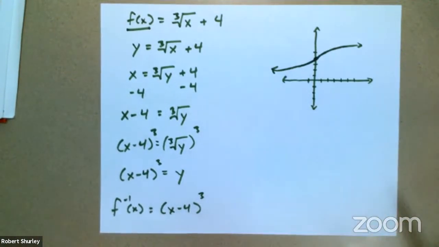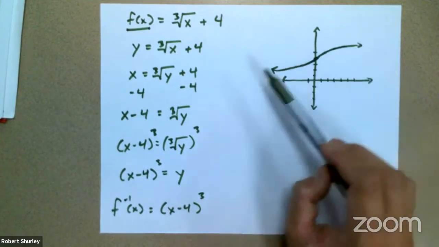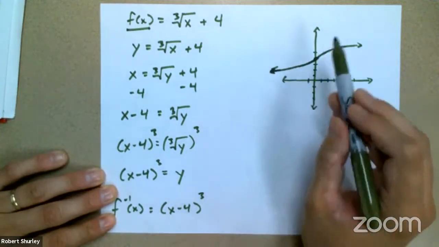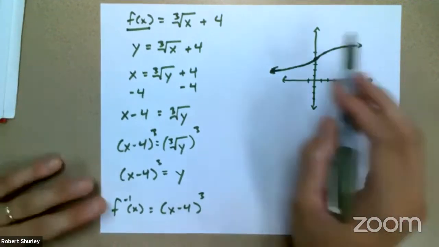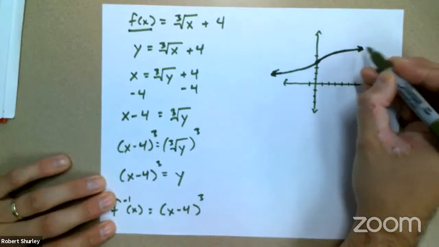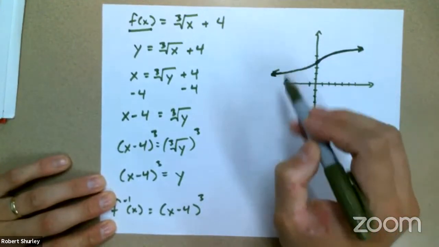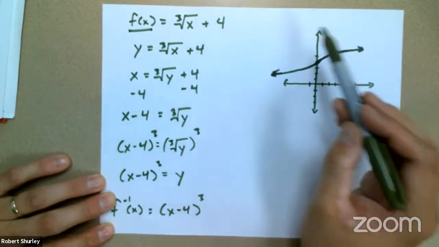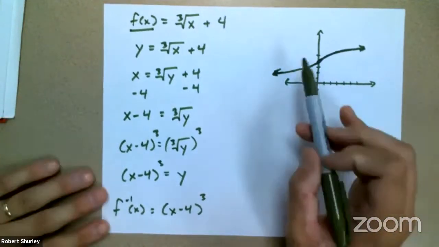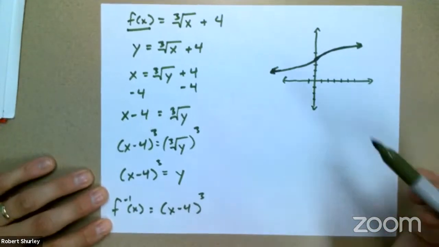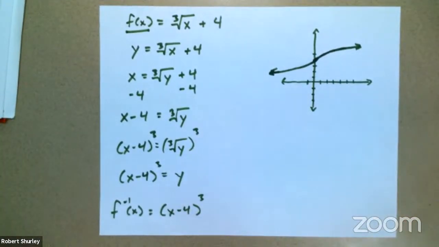Now, I'm going to pause here for a minute, and we're going to talk about what one-to-one means. Remember, if I drew this graph and asked you, is this a function? You'd say yes, because it passes the vertical line test. Well, one-to-one has to pass the vertical line and horizontal line test. Notice this goes up forever. For a function f of x to be one-to-one, which means it's invertible, it has to pass the vertical line test and the horizontal line test, which this one does. So that tells me it does have an inverse.